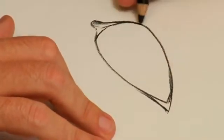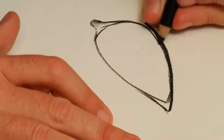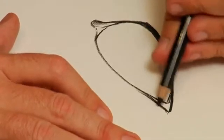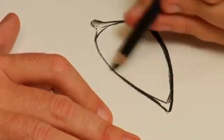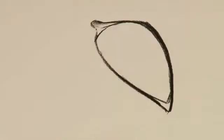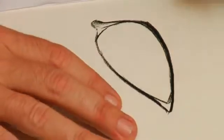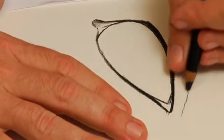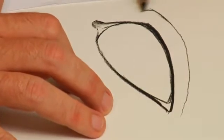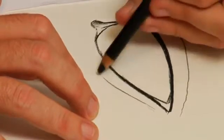So we've got our basic eye shape here. We want to really fill this in with some dark up here. Generally, lower lids, unless you're working on a woman's eye who's wearing a lot of eyeliner, are going to be a lot less prominent than the upper eyelid. Very important for getting a real impression of realism in an eye is get that upper lid. You also probably want a bit of the lower lid.